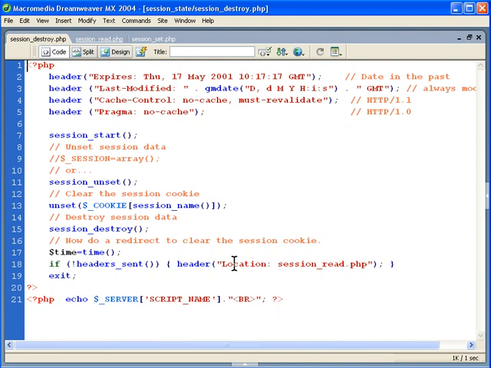But this is how we can test it, and we can output some information here as well if the headers were already sent. You want to keep that in mind. But this is going to destroy the page. You need to go to another page. You see it goes back to the read file and then displays that there are no session variables that are set because we cleared everything up. But we'll see this in another example.